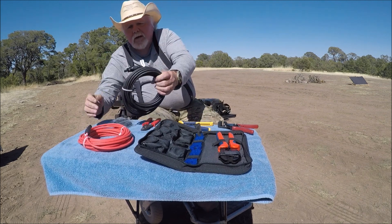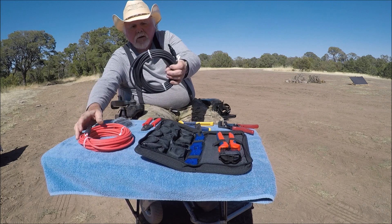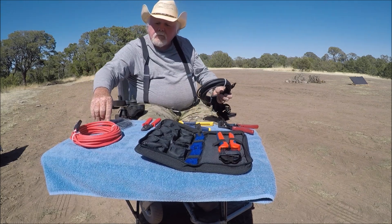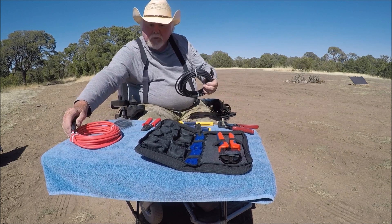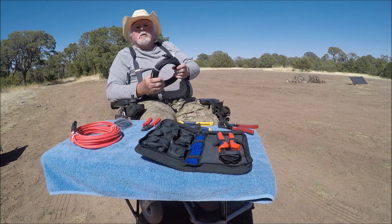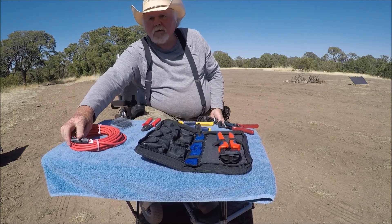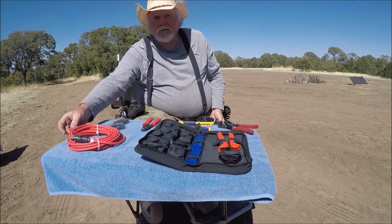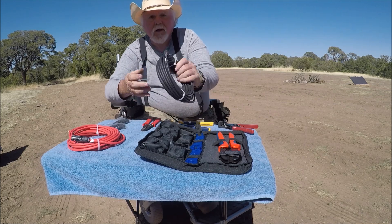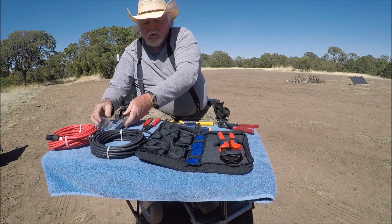This is your negative cable. There's only one end on it, and the reason there's only one end is because when people put their extensions together, if you hook it to a battery, you want to hook this to your charge controller. You just splice it and screw it in the box. What they'll have is opposing ends — this is a female end right now, so we're going to put a male end on this loose end. And this is a male end, so we're going to put a female end on this loose end. These are both Bouges RV cables. These are your male and female connectors.